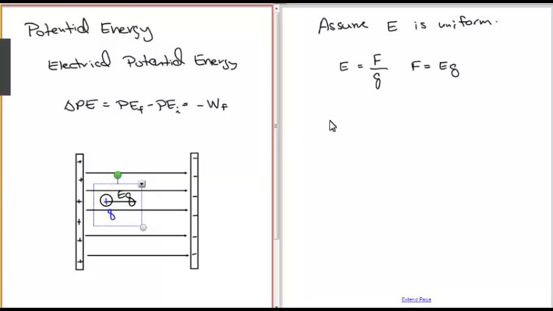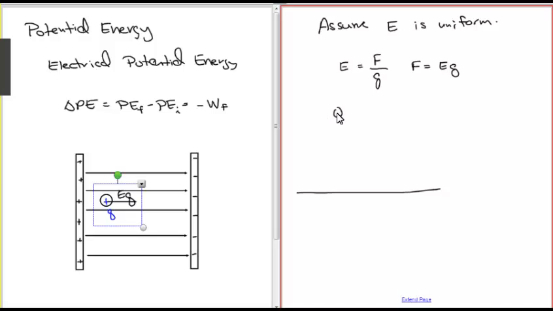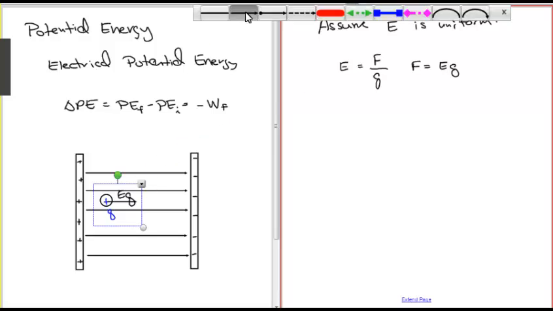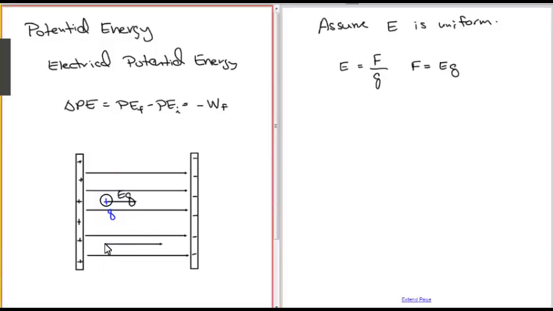Now, just like if we held something in the air above the ground and let it go, moving it from one level to another gives a change in gravitational potential energy, the same thing applies over here. What we're going to do is move this charge a distance, delta x, from left to right, just like we'd have a delta h. So this is delta x. It has some initial position, x initial, and some final position, x final.